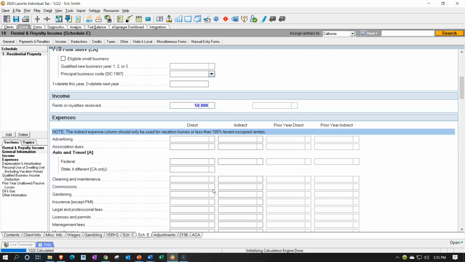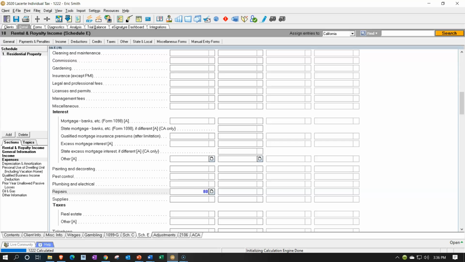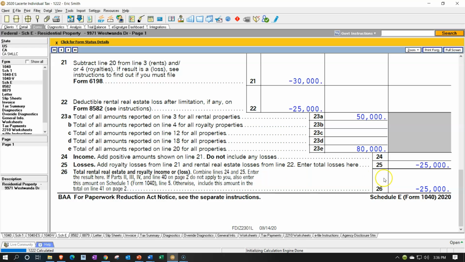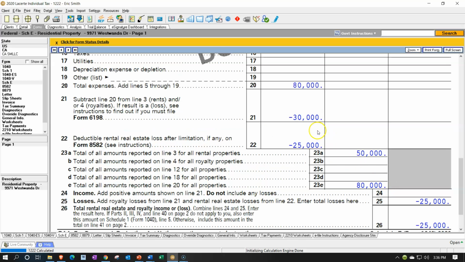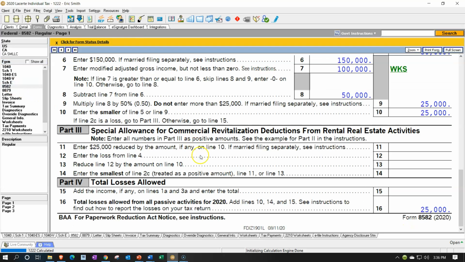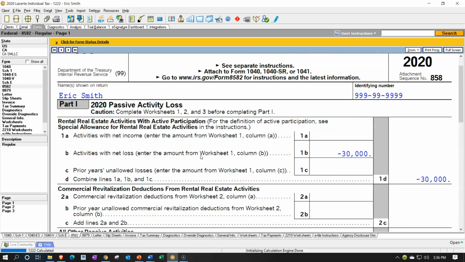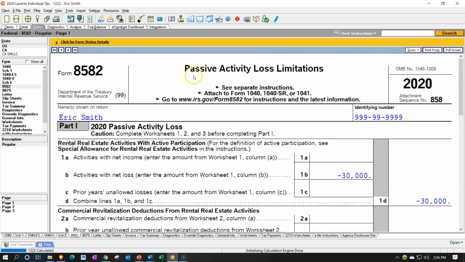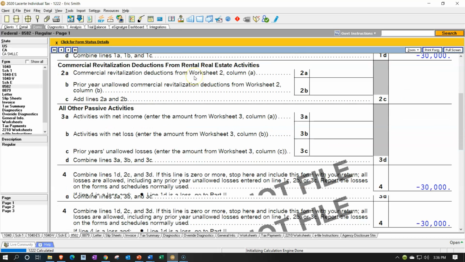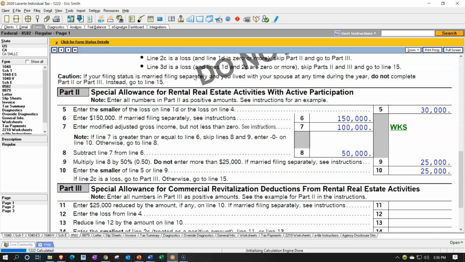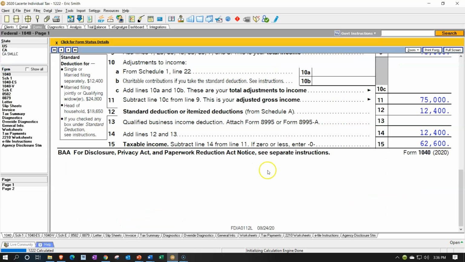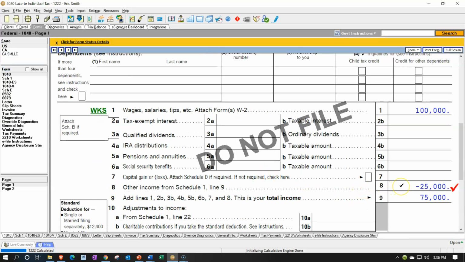If I make the loss back up and say this is 80,000, it's going to be limited. So I'm going to come back on over here, and it caps it at that 25,000. So now we have a $30,000 loss. It got capped at 25,000 due to the passive activity rules, and that adds the Form 8582. So here's 8582, which is applying the passive activity loss limitations, limiting the loss that we're currently taking to that 25,000, which is then rolling forward to the first page of the 1040. There's the 25,000 rolling up.